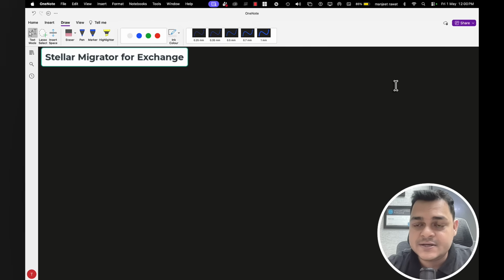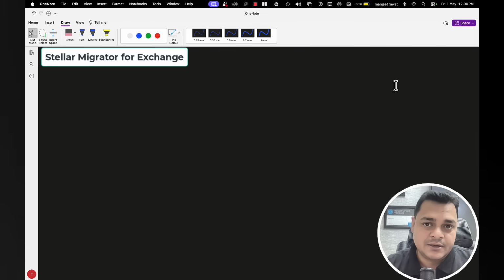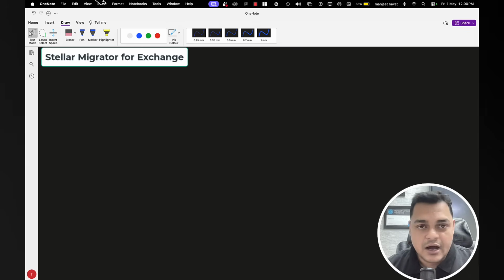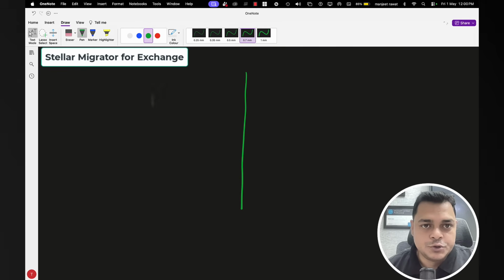Start with the prerequisites. If you plan to set up a migration, what are the things required? I have already established my account on the Office 365 portal. I have two different tenants, and I'm going to create a few mailboxes on tenant one, and the same mailboxes we are going to migrate to the other tenant, right? So let me tell you about the tenants that I'm going to use.